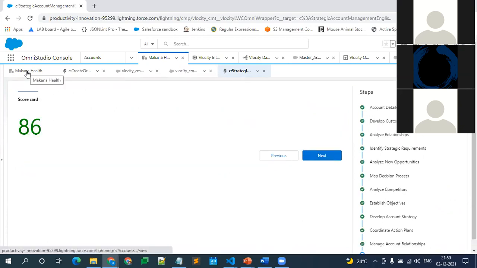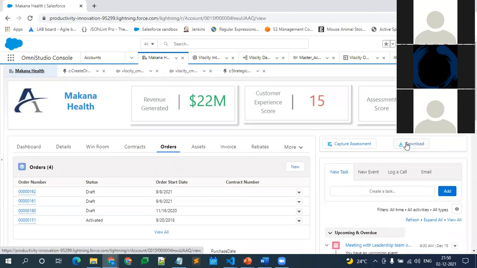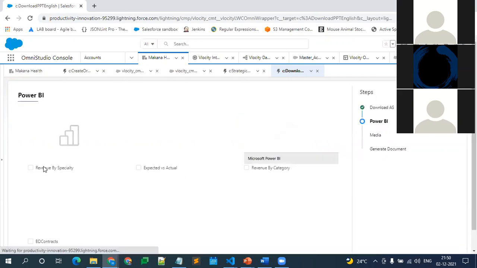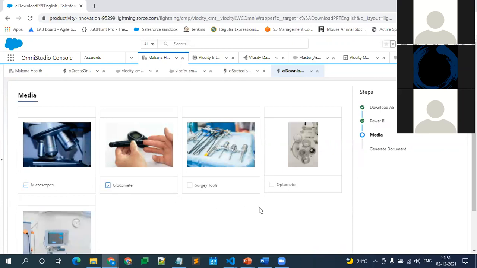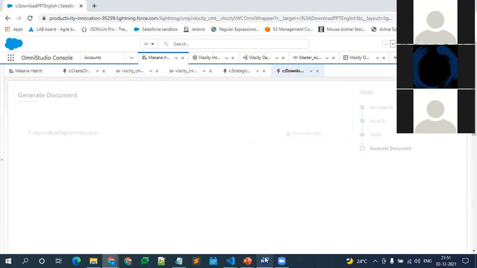So here we will be displaying the assessment score at the last. And once I am done with this, I finally want to take a stab at downloading my Word document, which helps me in conversation with Makana. So this part of the flow will help in bringing analytics from inside systems as well. And also I can bring content from various sources so that I can decide what content I need as part of my document. Once I generate the document, Salesforce automatically downloads it to my system.